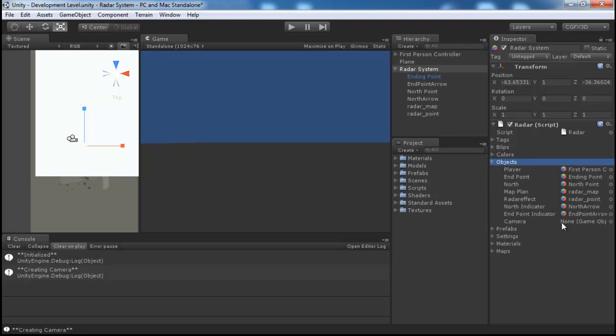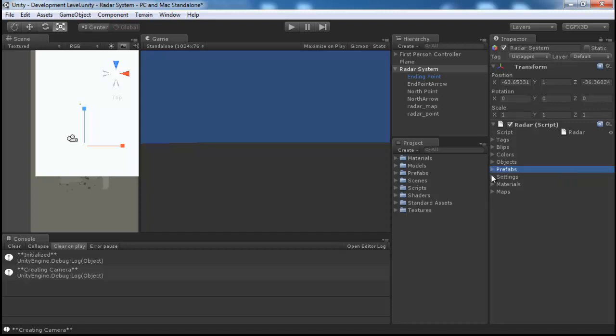The camera can be hidden because we don't need to address this one at all. It will be completely made by the script. We have 2 prefabs that we need to have. We have settings, and then we have some materials. Of course, it will be just 2 materials here, and we have maps.